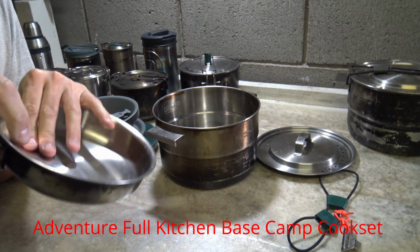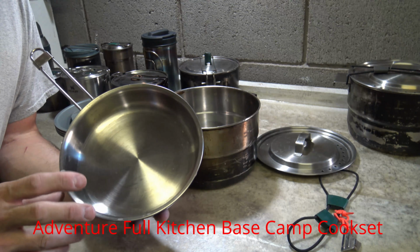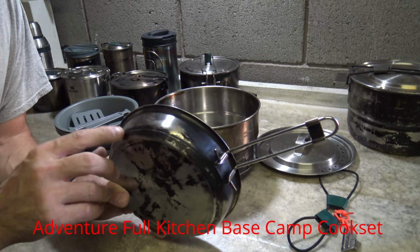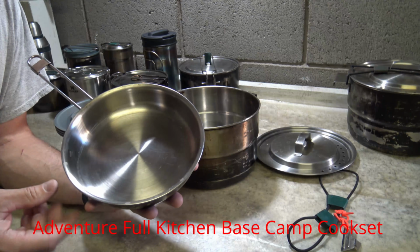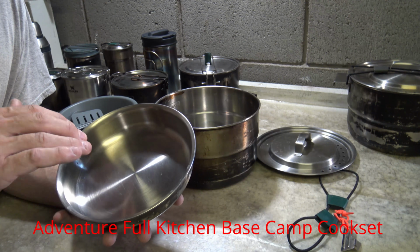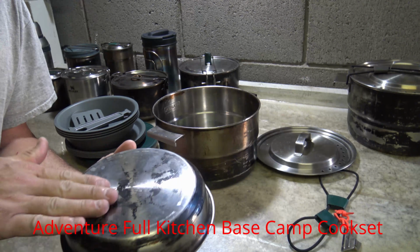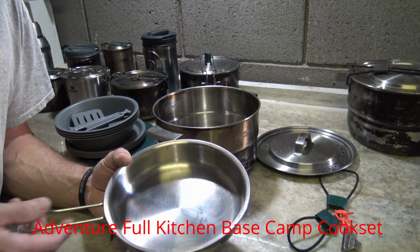This fry pan is smaller than the fry pan that we saw on the even heating Camp Pro Cookset. That fry pan over there was 8.5 inches. This fry pan does have even heating, but it's only 7 inches. So it's a much smaller fry pan, but it works very well. I've cooked everything from eggs, sausage, bacon, everything. It's just a smaller capacity fry pan, got a good heft to it. It does have the even heating, so it's got that nice thick bottom on it. It's a fantastic fry pan, works good.